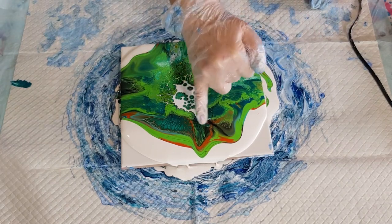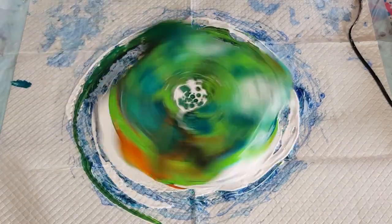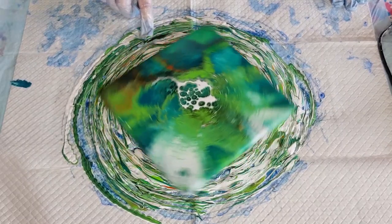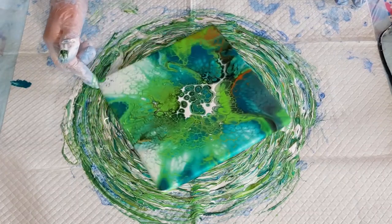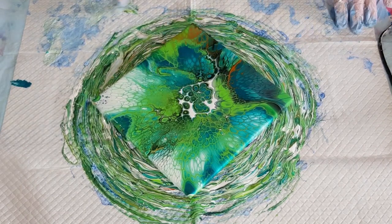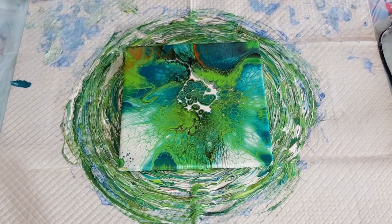I might have to go over this one and do it again because I don't like that area there. I've only got this tiny little bit of orange — it's one part orange to three of the greenish tones, but I thought I'd get more showing up. I'll just spin it and see what happens. You can see a little bit of orange through there but it's still pretty. I just wanted more of it in there. Let's go again — I want to get more orange.